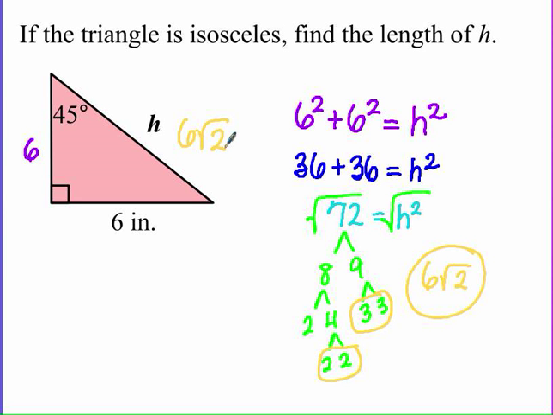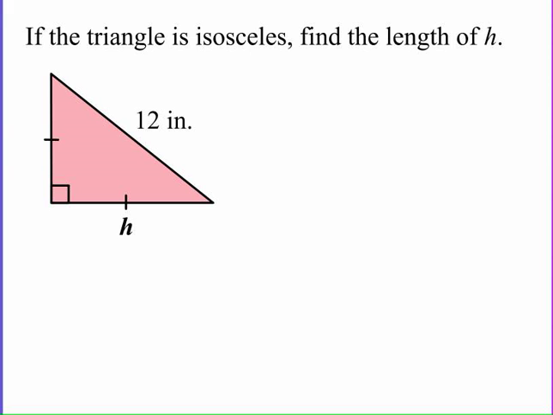The legs will always be the same though, won't they? The legs will both be the same, right? Right. So the hypotenuse is always root 2 times one of the legs. And let's go ahead and look at this one because notice this one, they give you the hypotenuse, they don't give you the leg. So there's 2 ways to view this. One, this is h, and I could go through and use the Pythagorean theorem. Okay, so h squared plus h squared equals 12 squared.